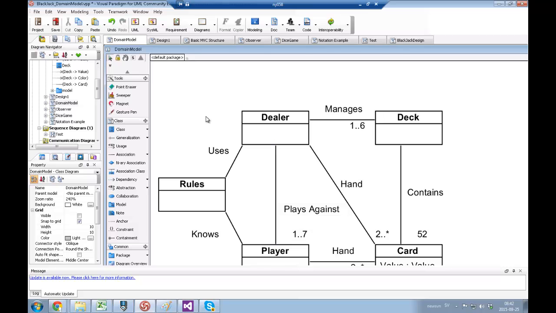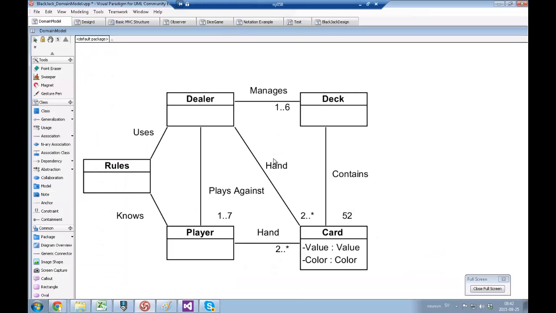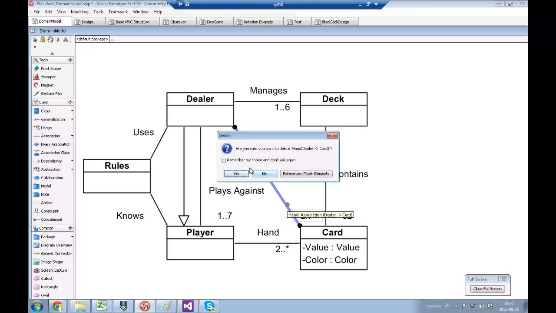We have the hand of the player and the hand of the dealer. So there is a good chance that we should be doing this actually in the domain model also.